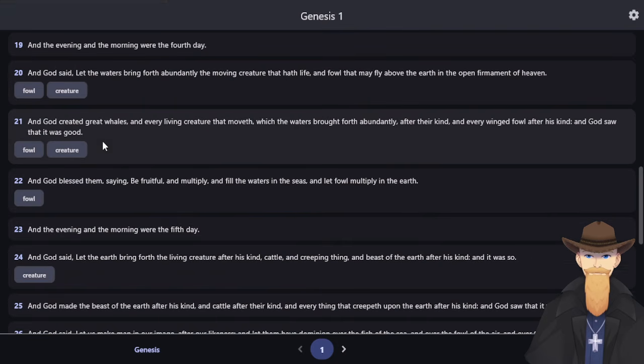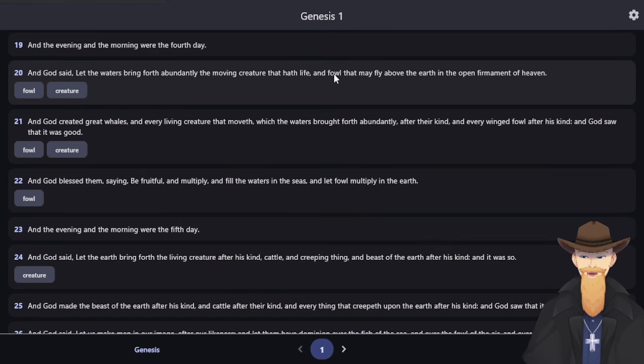I have my memory of God only having used, like, fowl was originally birds in my memory. So I have no memory of creature in scriptures either. So I have tagged that as well.